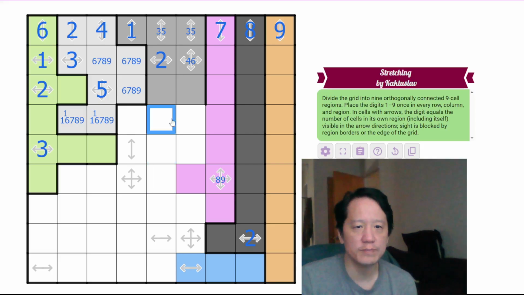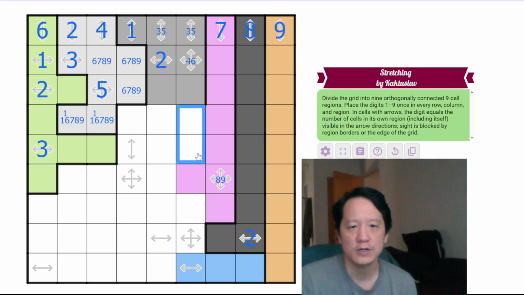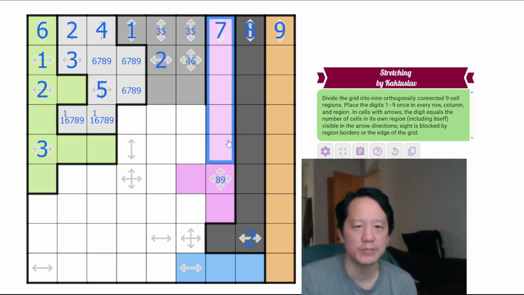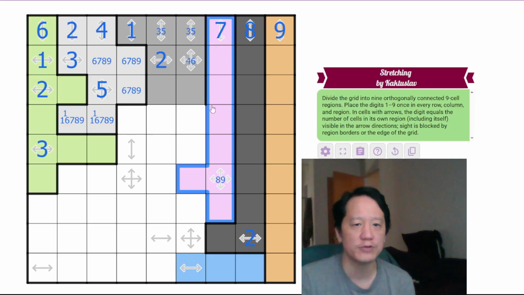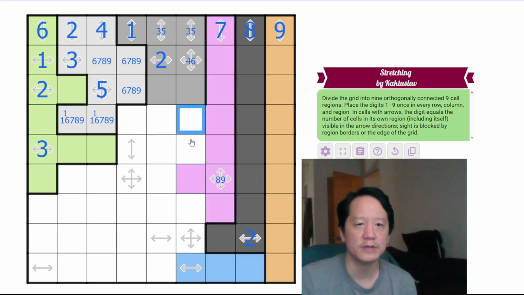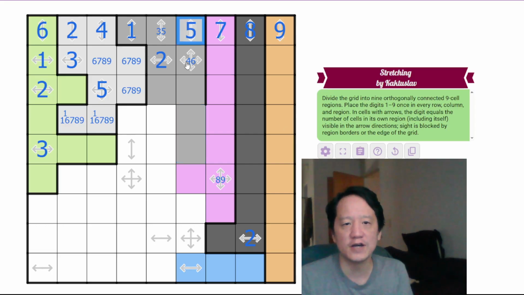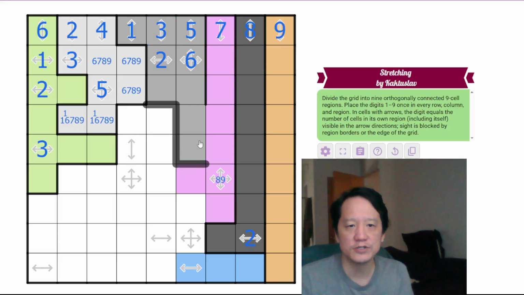If this goes medium, medium here, the problem with that is we have 2 cells which have to have a region. And they both cannot belong to pink. Only one of them can belong to pink because we have 8 cells in the pink region. Therefore, this cannot be medium, medium here. This must be medium, medium here. So then this is 5, that's 6, this is 3. This is done as a region.